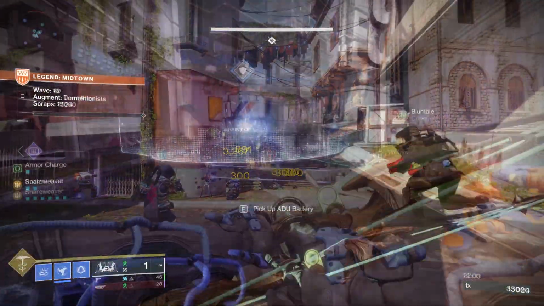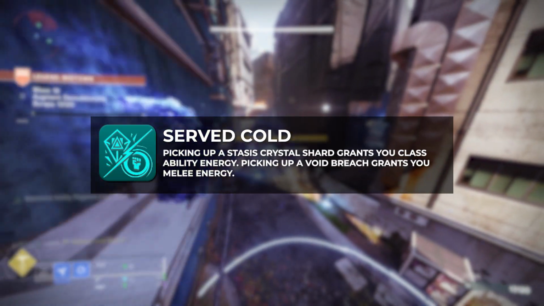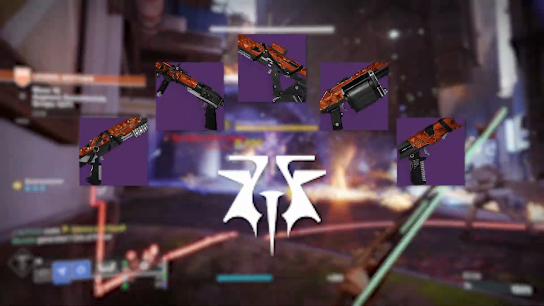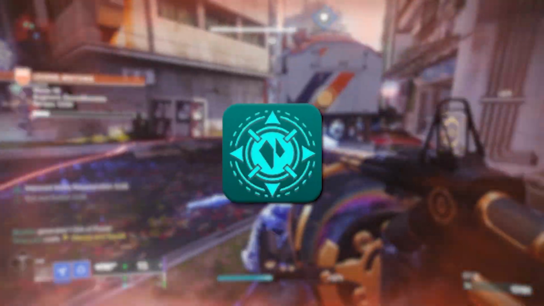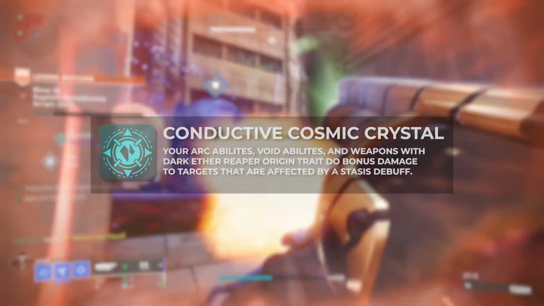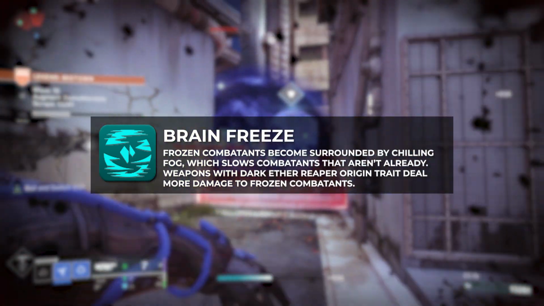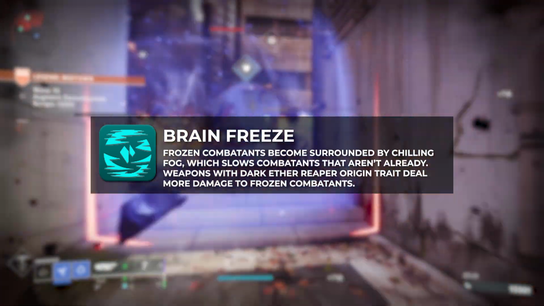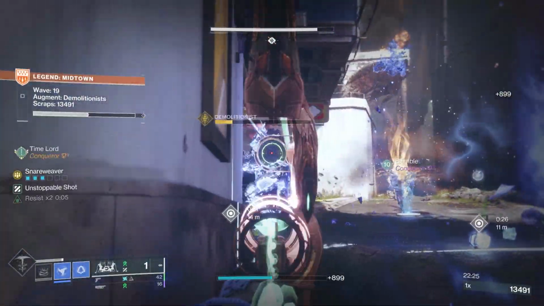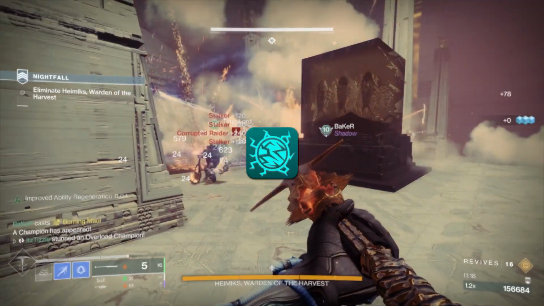Served Cold is an artifact mod that grants class ability energy when you pick up stasis shards, so this could be good. And if you're running new season weapons with the Dark Ether Reaper origin trait, then Conductive Cosmic Crystal will allow them to deal more damage to stasis debuffed enemies. Brain Freeze makes frozen combatants slow combatants that aren't already frozen, though with this build, basically everything will be slowed or frozen anyways, so you probably don't need this one. But it's worth mentioning.